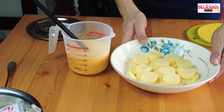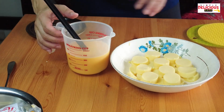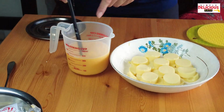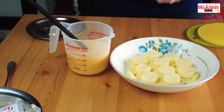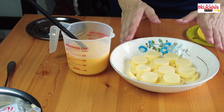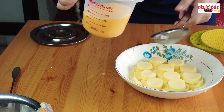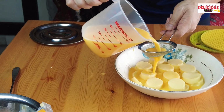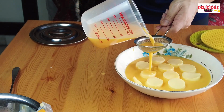And now we are quite ready to put everything together. So now we have the tofu in a plate and we have the beaten eggs with water and salt over here. And I'm going to pour the egg liquid into the bowl with the tofu. But there are some bubbles here and we do not want the bubbles, because if I pour it straight away, the bubbles will be there and the custard will not turn out smooth. So the way to do that is to pour it through a fine sieve to catch the bubbles. Yes, you won't see much bubbles there now.